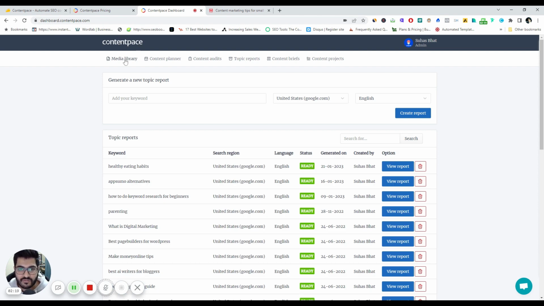So ContentPace was launched on PitchGround as Postpace last year, and I picked it up last year because I wanted a tool where I could start writing content briefs in no time. I wanted a tool which can speed up the briefing procedure so that I can ship out these briefs to my writers and they can start writing the content, and the turnaround time will be much lesser if your briefs are solid. Now let's understand all the features over here.